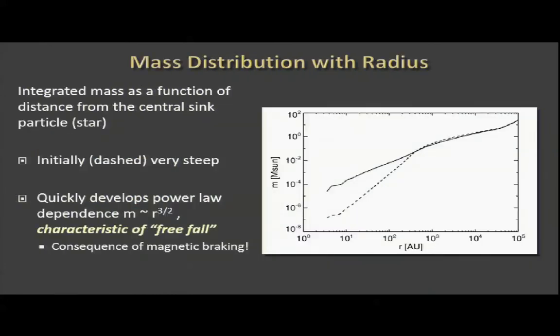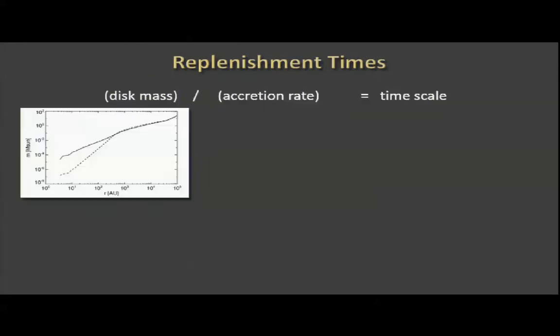The most amazing thing here is the mass distribution with radius. The dashed line shows how it starts out in the very first part of the collapse. Very steep. But after only a brief time, it reaches the asymptotic slope shown by the full drawn line, which is the 3/2 line. That's exactly what you would expect from free fall. But this is not at all free fall. But it's something that scales as free fall, actually. And the reason for that can be understood if we look a bit at the dynamics.